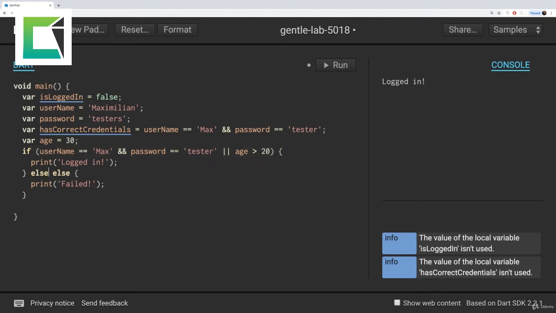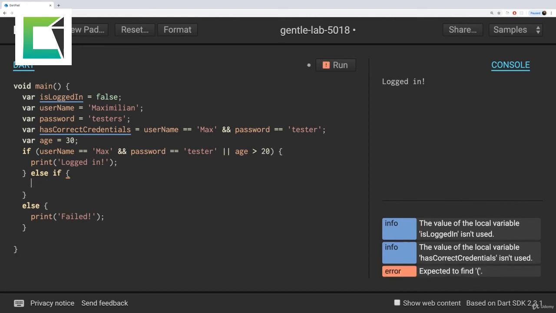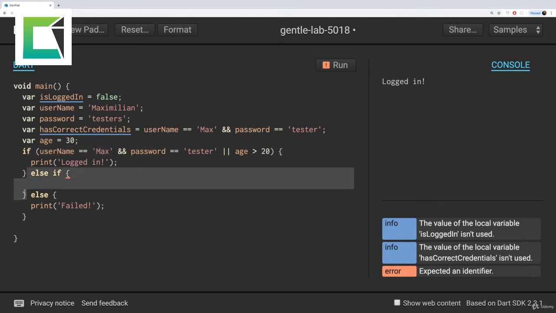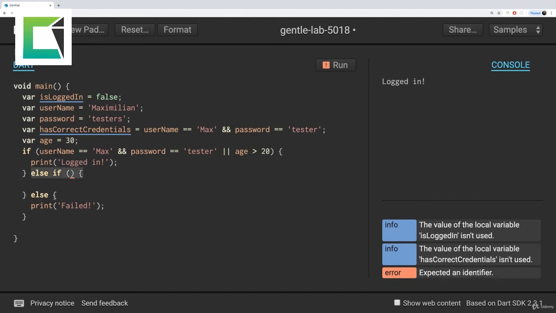And then you can add an else if statement. You can then also still have a normal else statement if you want to. Now you would say, well, if this first condition is not met, then we make it to the next block in line, and that is an else if statement. And there I can check yet another condition. And only if this condition is then also not met, we make it into this else block. If this condition here is met, we don't make it into this else block. And here we could check if is logged in is true.